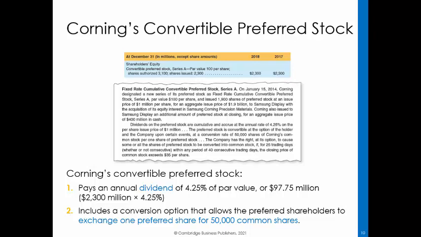Samsung Display owns the preferred stock and has the option to convert the preferred shares to common at the rate of one preferred share to 50,000 shares of common. If all the preferred stock were converted, it would result in an additional 1,150 million shares. The current stock price of Corning is $30.21, favorable for conversion. The sticking point is that the current dividend on the preferred shares is $42,500 per share, whereas the dividend on 50,000 shares of common stock in 2018 was only $9,000 at 18 cents per share. Thus, under the conversion, the preferred shareholder would receive a much lower yield.